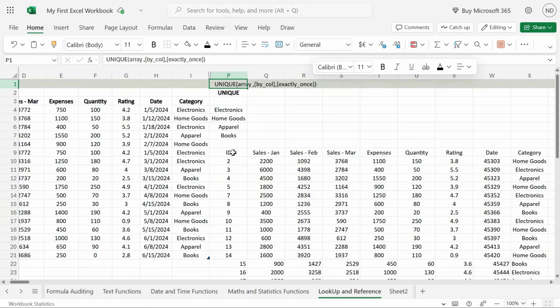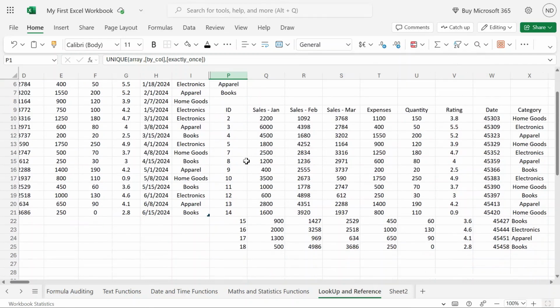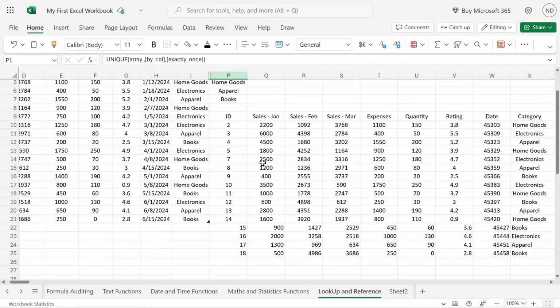So all these 2, 3, 4, 5, 6 are just appearing one time in the entire data set. Hence, it is providing me only that data which appears not more than once, that is, only once in this database.